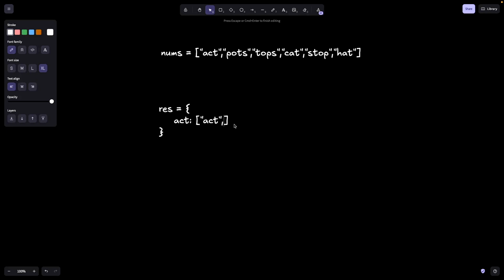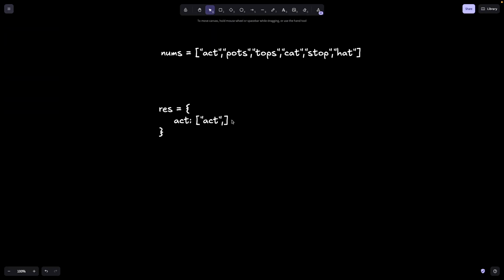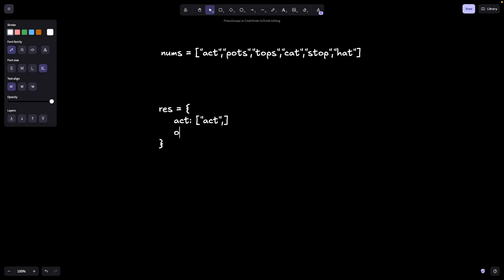Next one, pots. We're going to sort pots. OPST. Is OPST in our res? Nope. So we are going to add OPST, and then we're going to put pots into the array.